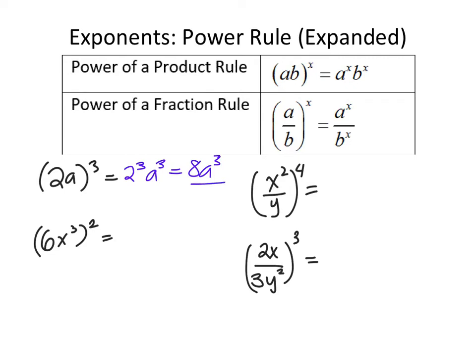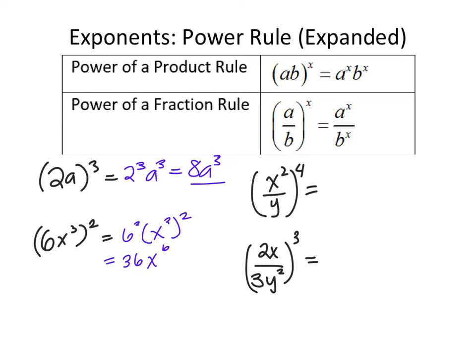6x cubed squared. So we'll have 6 squared times, and you can skip this step, but this basically is just x cubed squared. And we know that when we have a power raised to a power, we'll have to multiply the exponents. So this just becomes 6 squared is 36, x raised to 3 times 2, which is 6. A lot of times people will just jump straight to the 3 times 2 instead of doing x cubed raised to 2. But this just shows you that it's distributed to everything on the inside.